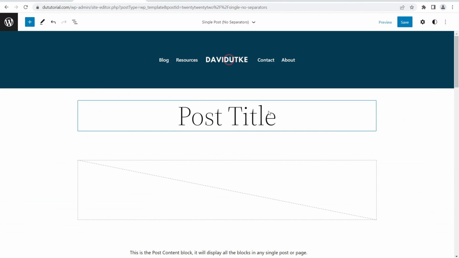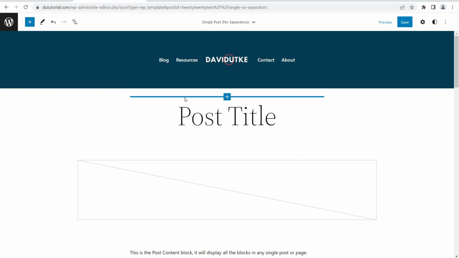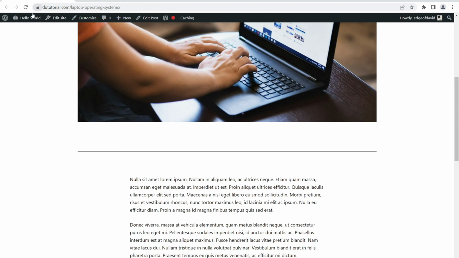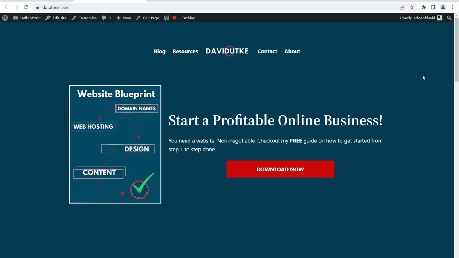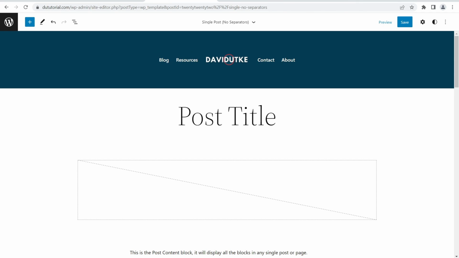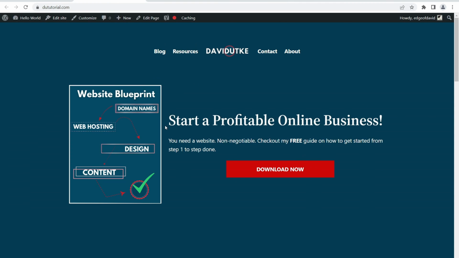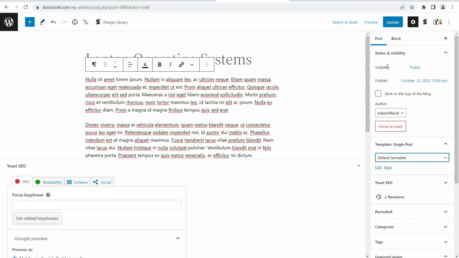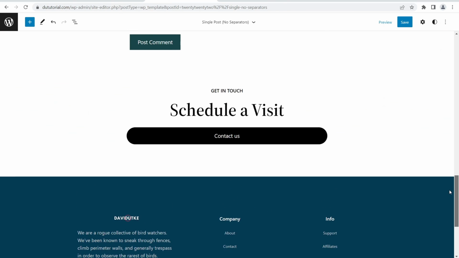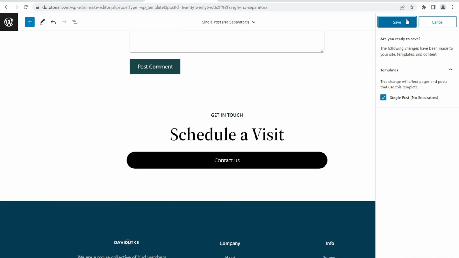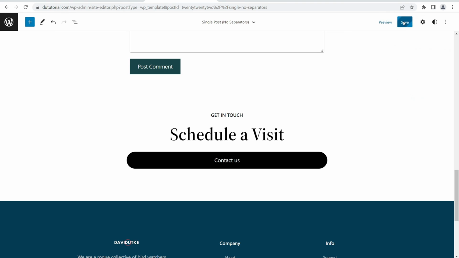And don't forget, you can also do that at the very top of the page too, if you like. So if you want to redesign, let me open up the home page. If you want to take this element and put it at the top of every individual blog post, you can. Just follow the process again and adjust the template as needed. It's really that simple. Anyway, I'm liking the way that this is looking. Big post title, centered, call to action down here. Let's click on save, single post, no separator. Let's save that. All right, looks good.